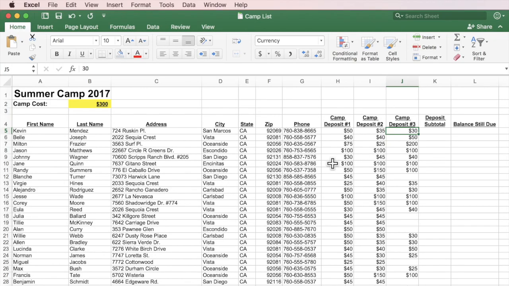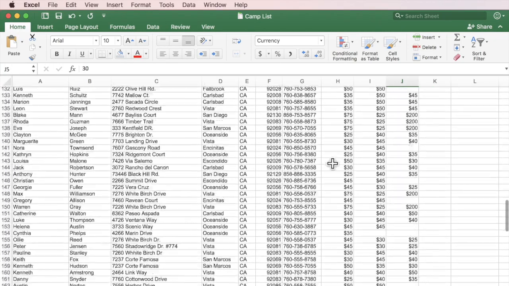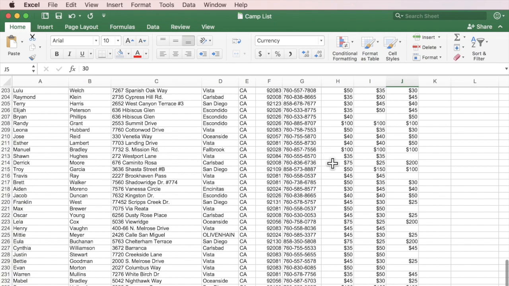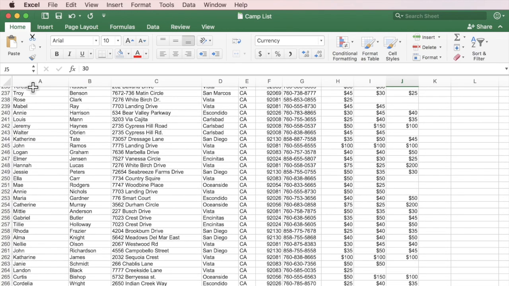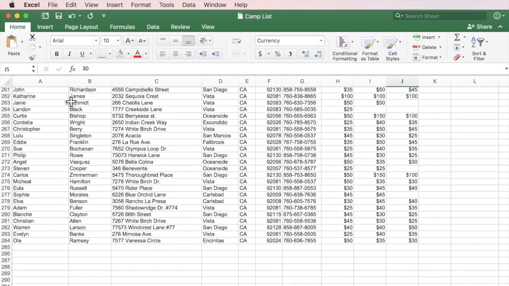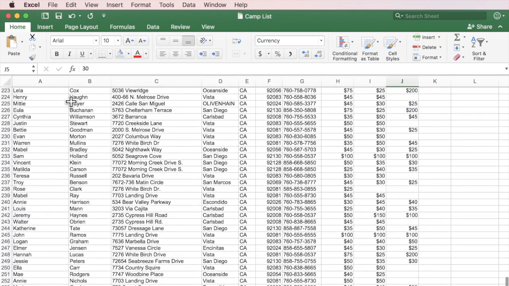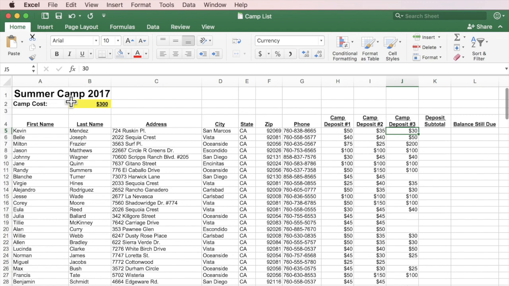Okay, so I want you to notice this is actually quite a long file. And notice as you scroll down here, you are losing the column headings across the top. So I want to show you how you can lock in the column headings so that you don't lose them as you're moving around on your screen. Now this has nothing to do with printing. This is simply locking down the column headings while you're moving around on the screen. I'll show you later on how to apply headings to your actual printouts.